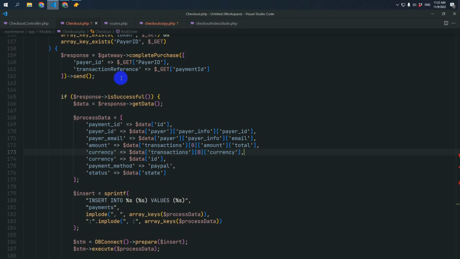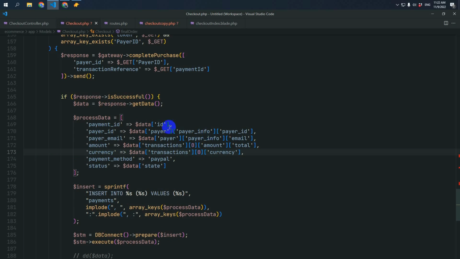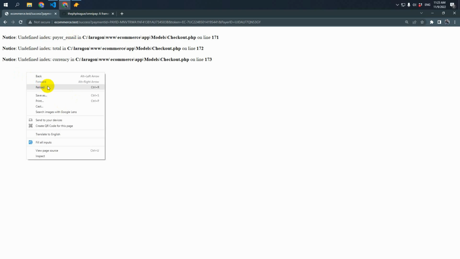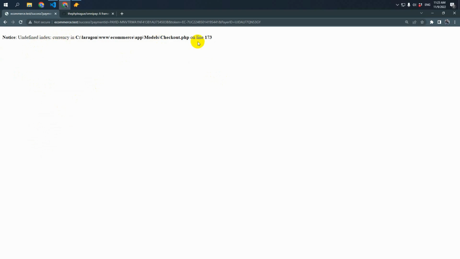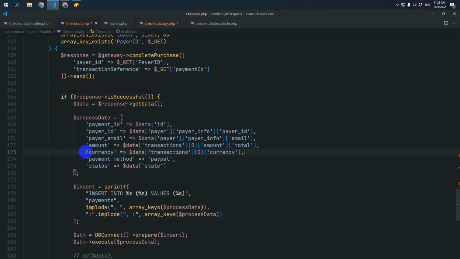Then currency, so currency should be of, let's put it, this is the wrong. Let's reload the page. 173 index currency.